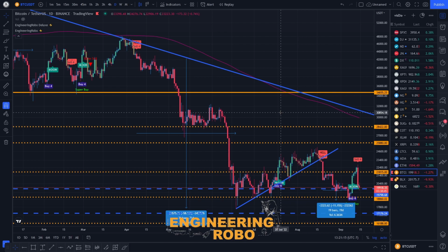But going with the flows of our robos, it would appear that with this most recent abrupt change in momentum, the sell 4 has returned. Slightly unsightly at the moment, it would be unfortunate if a second robo were to enter a bearish state. That would suggest reducing your positions accordingly and waiting for potential support elsewhere. With only one of our bearish robos present, we can still remain invested in Bitcoin until the second bearish robo enters the area. So we always go with the flows of our robos.